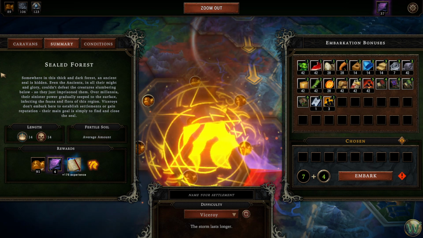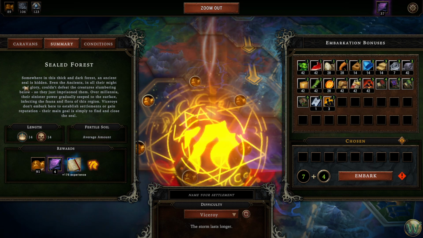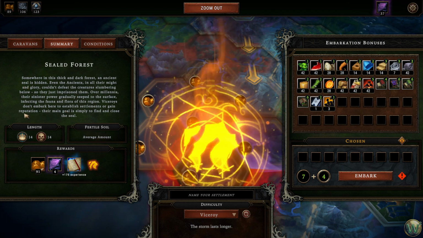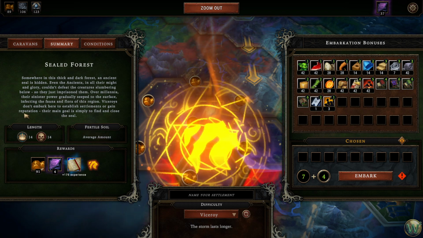So that points us toward another one of the mechanics from the sealed forest, and that is that the reputation doesn't matter as far as winning the game goes. You have to close the seal. Reputation is good for getting blueprints. It's also good for knocking down impatience, but it doesn't help you win the game.